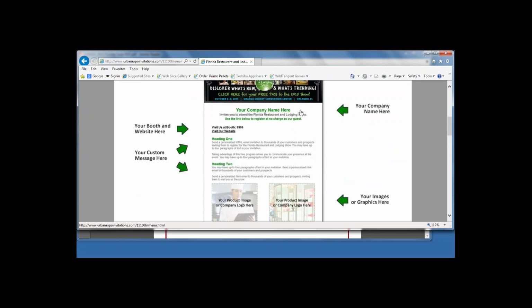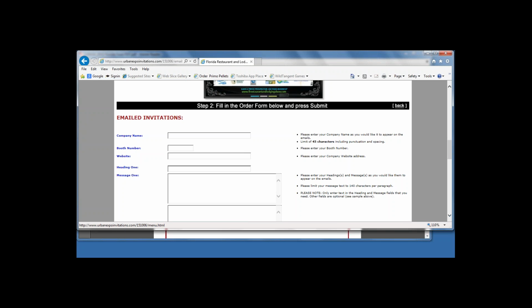As you can see right here, this will accommodate 45 characters. Anything over that, we're going to either have to make this just a little bit smaller or go to a second line. We'll make that determination. Whatever looks better, we'll send it back to you. Again, if that happens, you would like us to change it, not a problem at all.